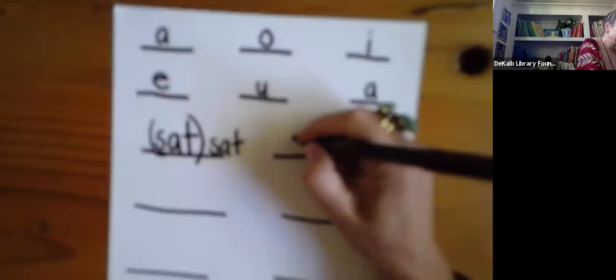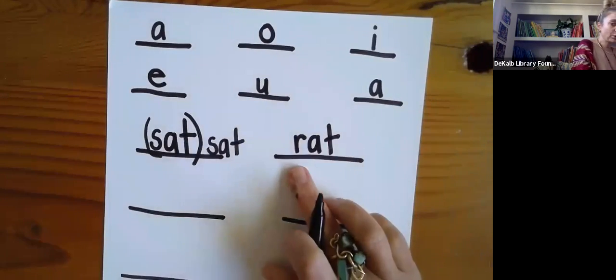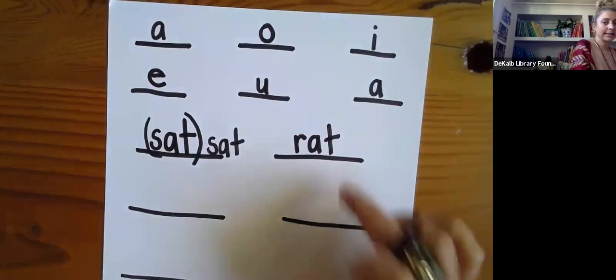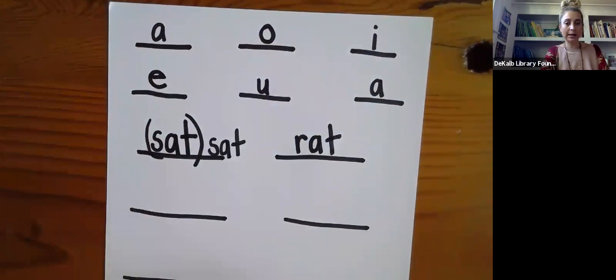This word rhymes with sat. So if we say sat and we take away this and we add an r, we have rat. What's the word? Rat. Let's tap it. R-at. Rat. Hey, check your work with mine. R-A-T. Rat. Excellent. Now we're going down to the next line.